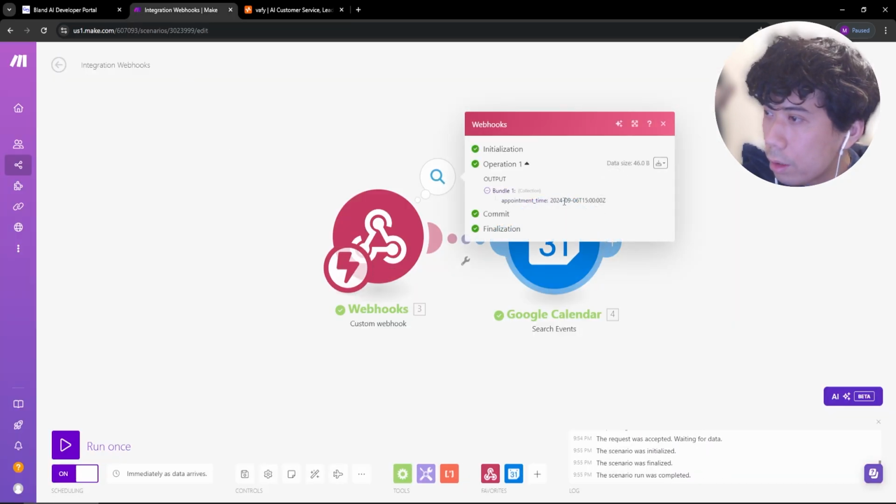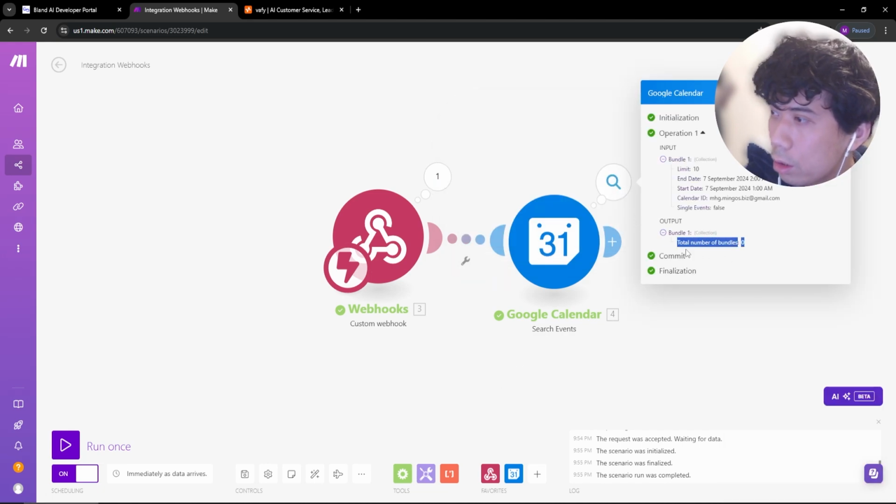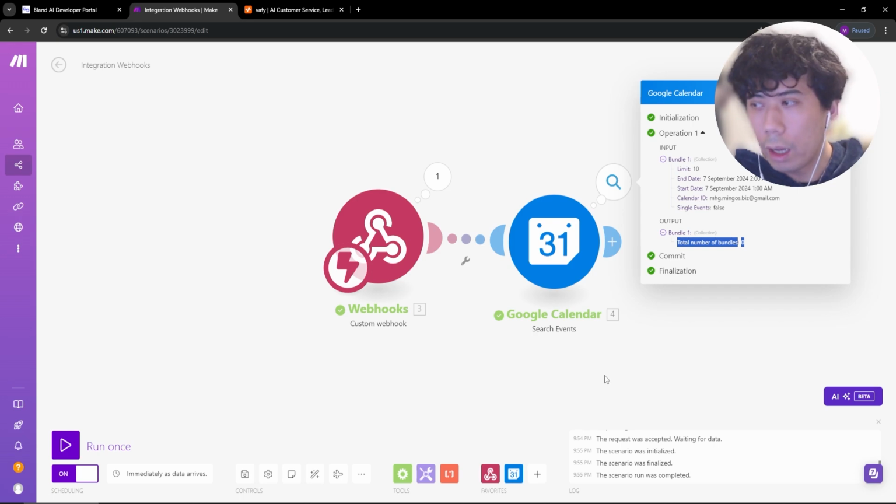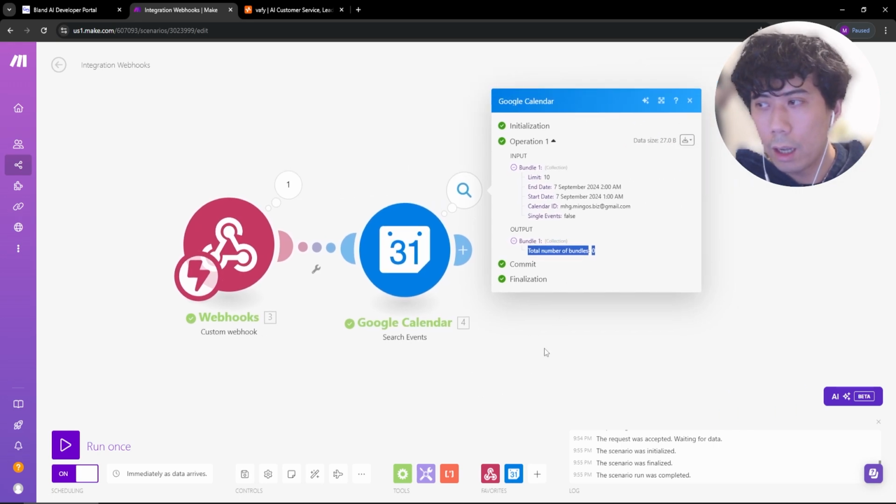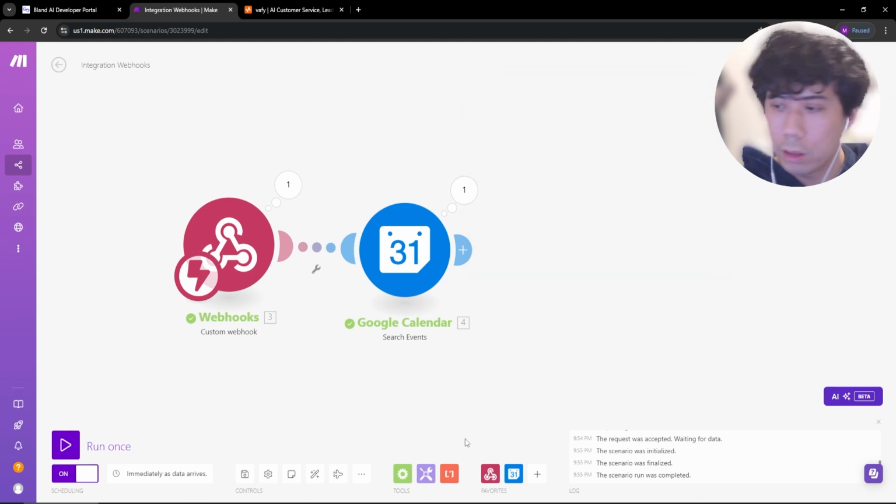Right, so we can see that this is our appointment time, next Friday at 3 p.m. Right, 6th, 3 p.m. Wonderful. And it checks that there is a total number of bundles, 0. So what this means is that there is an availability at this slot. Later on, I will create a slot so that it's not available, and we can see the differences.